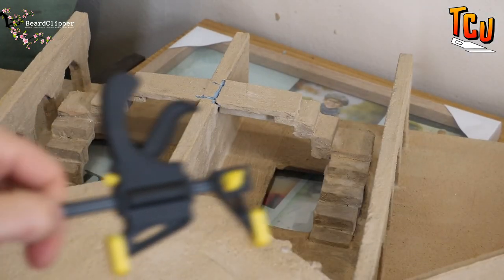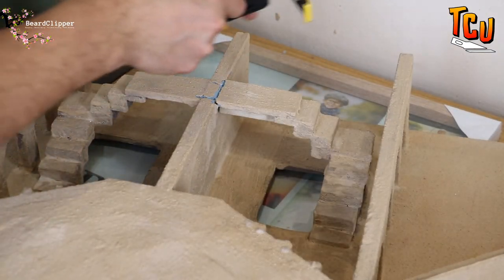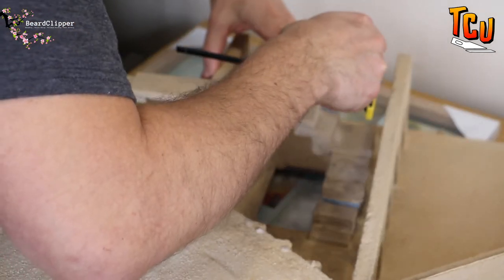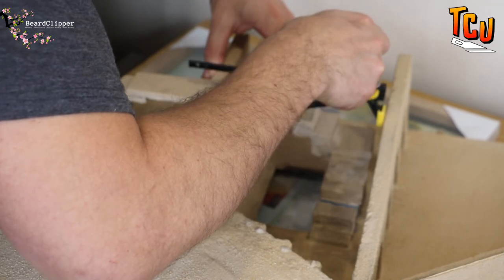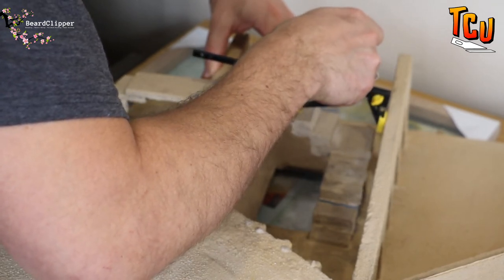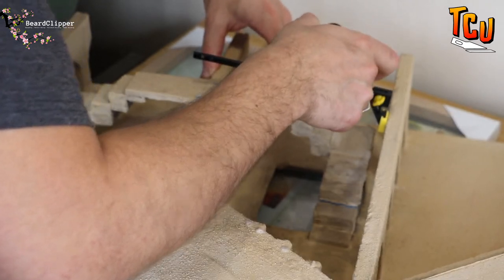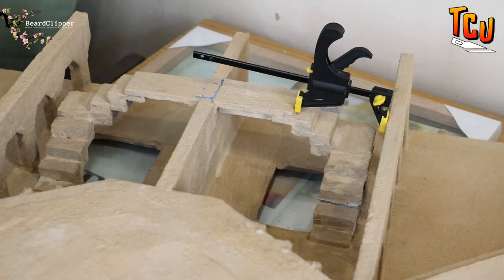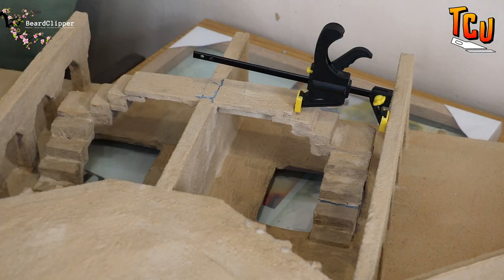So what you can see is I have turned this clamp backwards into a spreader. What I'm now going to do is get that in the right place, and this will just mean that there is pressure, which is what you need for the gator glue to work. There we are. So now I'm going to leave that, and as I say, later on I'll come back and I will do something to fix the bottom of it. So yes, this is going to work okay, I think. I'm going to be able to recover this, thankfully.